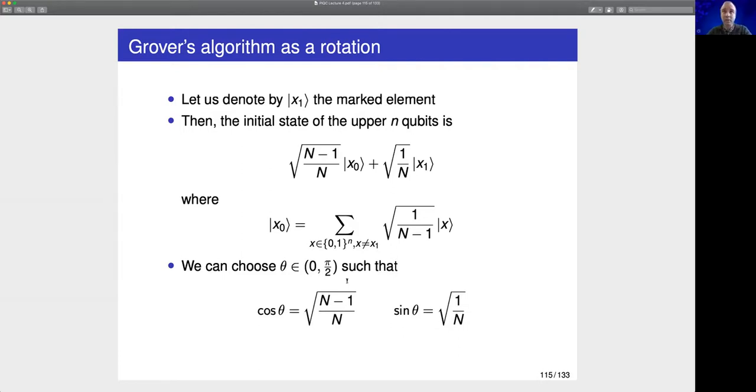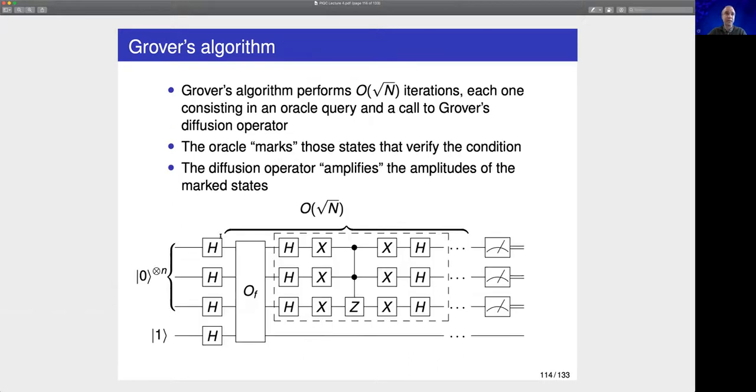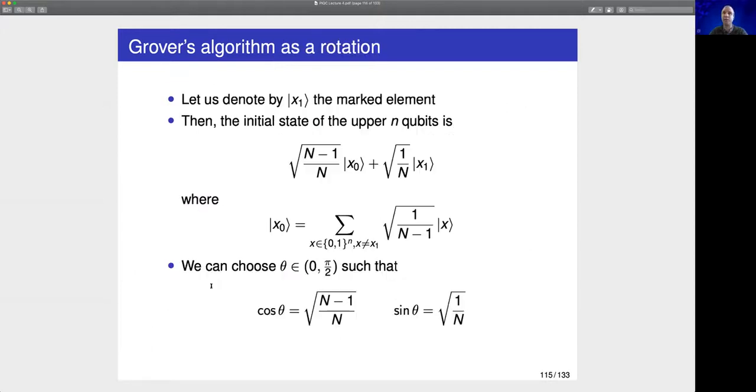So what we can do to see that this is a rotation, I'm not going to give you all the details, just the ideas. You can check them, and I think it's a very interesting read in John Watrous' lecture notes. What we do here is to separate the initial state. Of course, the initial state is an equal superposition of all the different elements. This is something that we have repeatedly used today. This is the first step of all our quantum algorithms, okay?